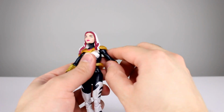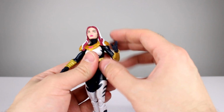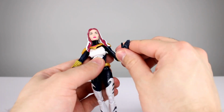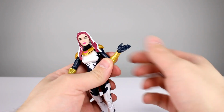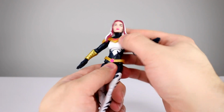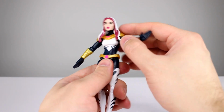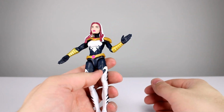Like I said, these are soft, so the shoulders work no problem. They do rotate all the way around because that'll move around. Bicep swivel comes down here. You only get about 90 degrees out of the elbow. And then the hands have a hinge and a swivel. For the diaphragm joint, it leans back pretty far. Doesn't lean forward too far, but it does go. Side to side's pretty good. Yeah, you get really good range out of this. It's a really nice diaphragm joint.